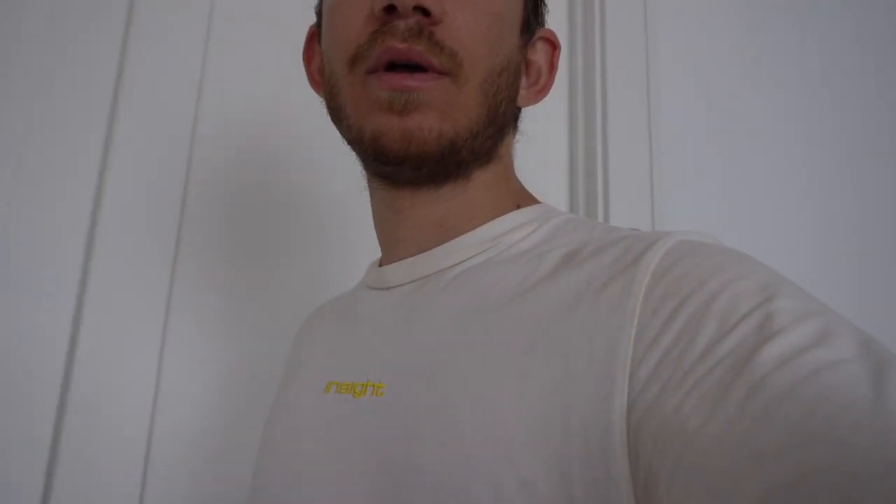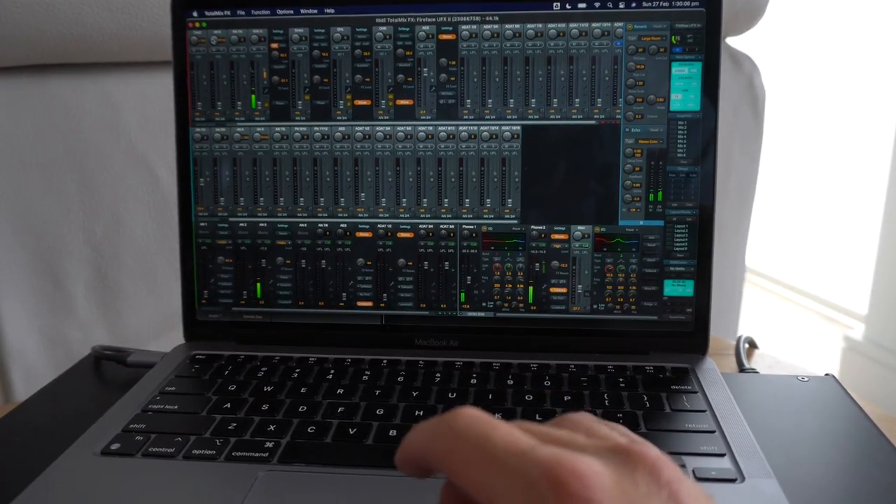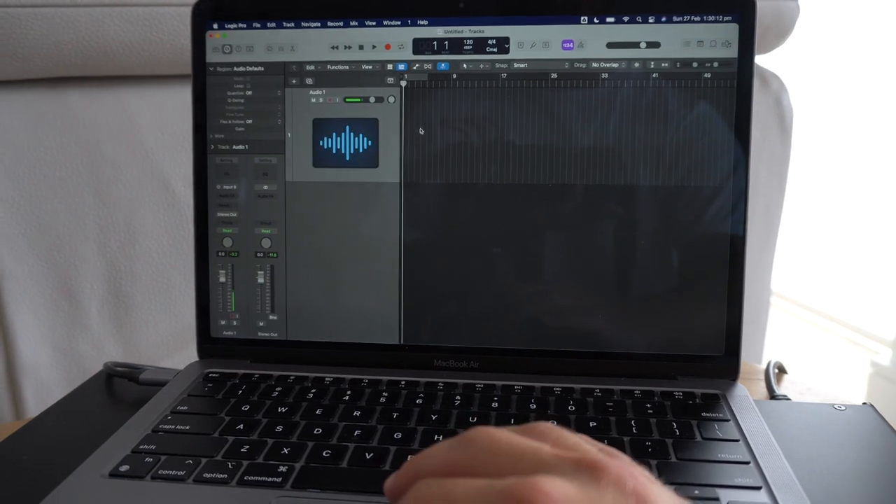That bedroom sits behind this door and then we'll walk downstairs and show you the mic setup. The living room downstairs is behind a second door and here we've got the AT4040 set up. This is sitting directly below the room upstairs where the drum kit is. The mic is set up at about ear height to simulate someone listening in the room below, and I've chosen the AT4040 because it's got some decent sensitivity and a relatively flat frequency response. That's running into the UFX2 with the gain set up at about 55, and tests have the drums sitting at about minus 6 dB when I'm playing upstairs.